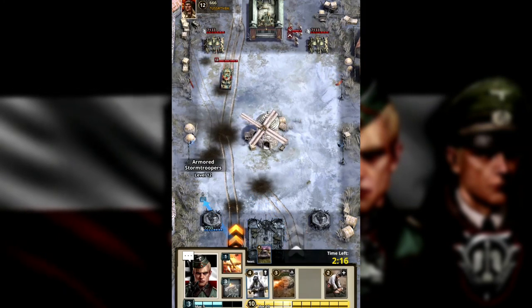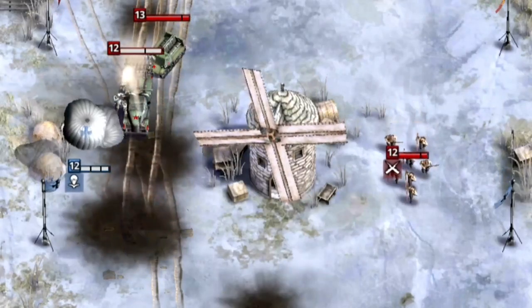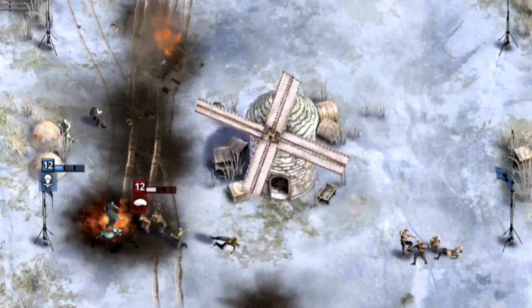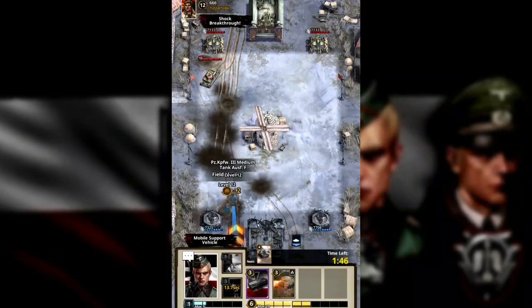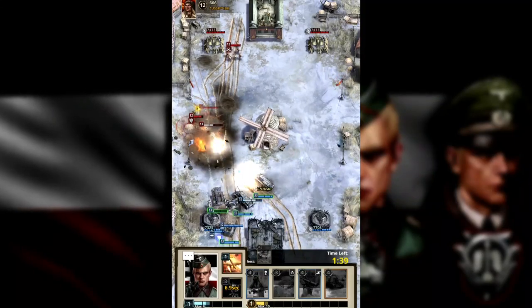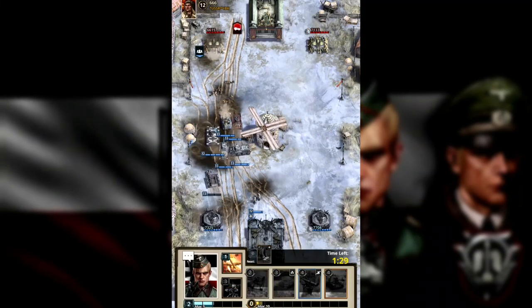How many stormtroopers are here? Let's go. Just one rocket. I mean, Panzerfaust. Oh, never mind. Let's just deploy. Oh, good. Perfect timing. And yeah, just look at that. I deploy tanks, then the active skill deploys support vehicles with it as well.